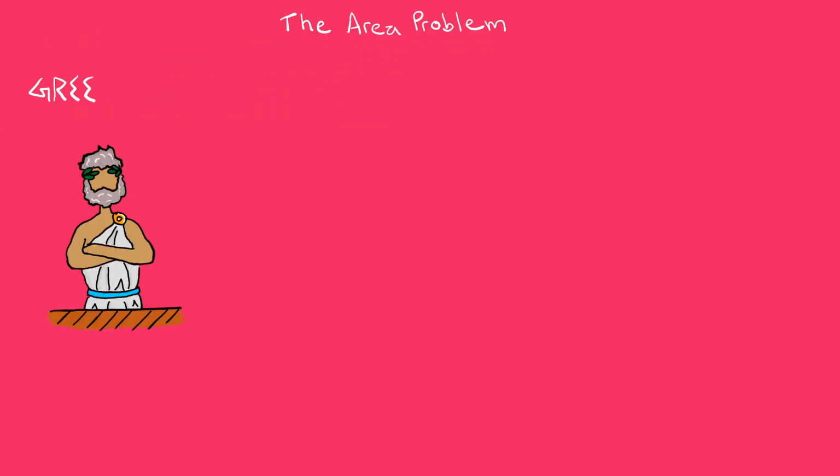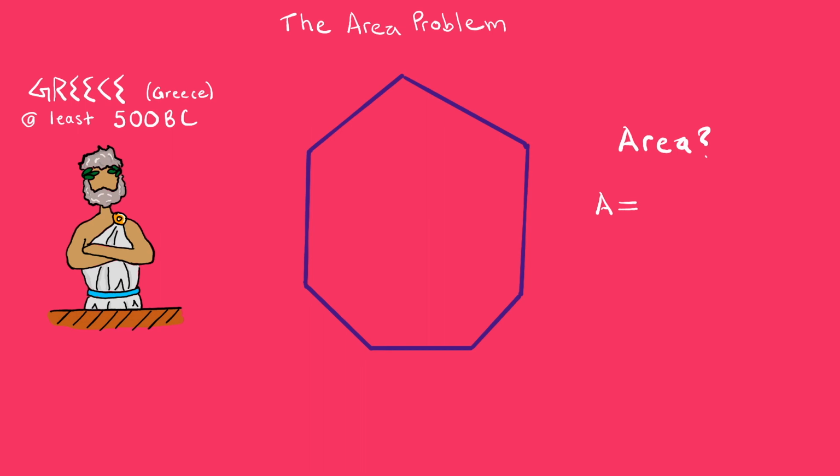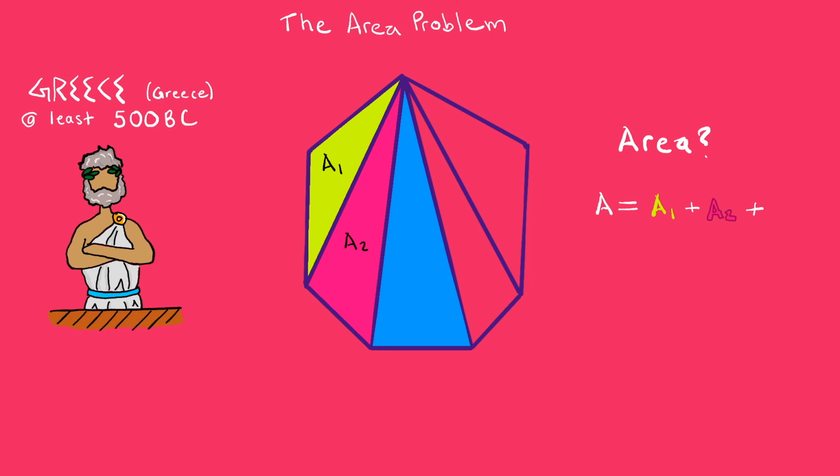So first we have the area problem, and then we have the tangent problem. Let's first explore the area problem. The principles behind calculus go as far back as the ancient Greeks. You see, the Greeks were pretty clever and figured out that they could calculate the area of an irregular polygon simply by dividing it up into triangles, calculating the area of those triangles, and then adding them all up. This algorithm, albeit labor intensive, is very effective in determining the area of shapes with discrete sides and is known as the method of exhaustion.